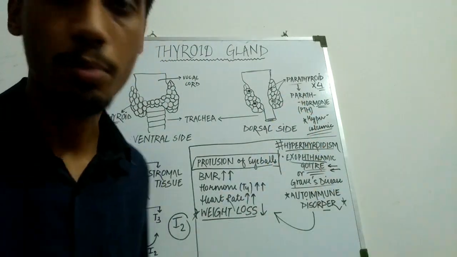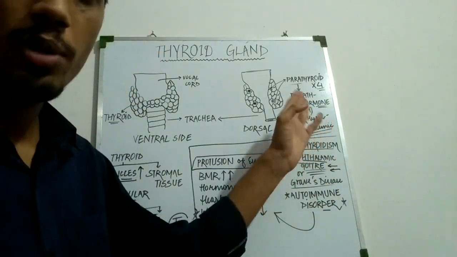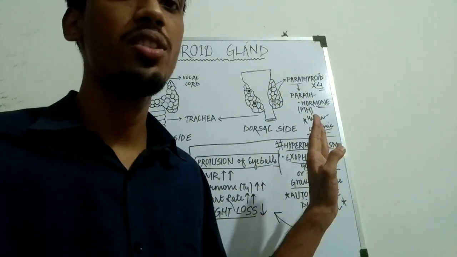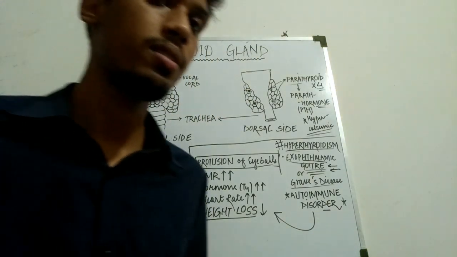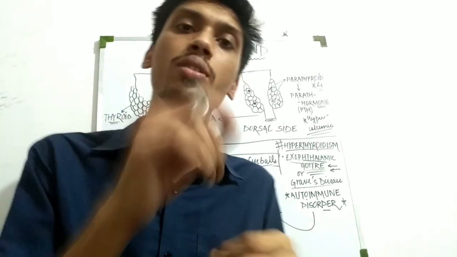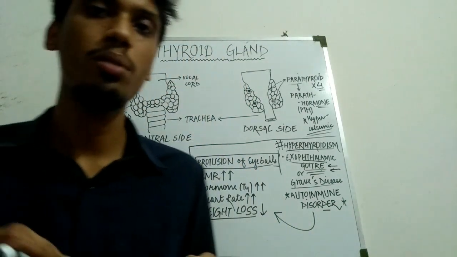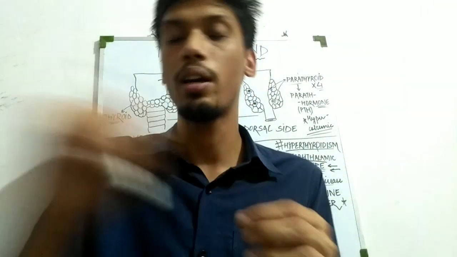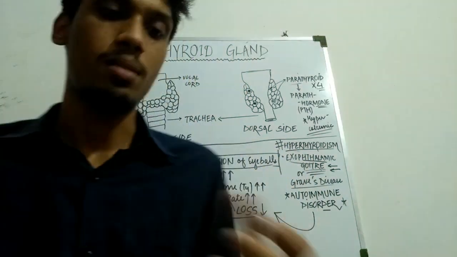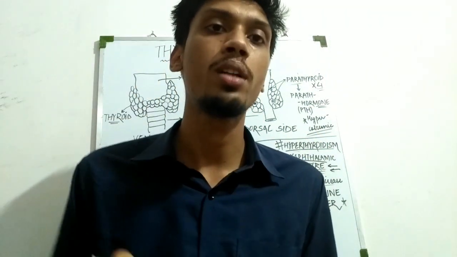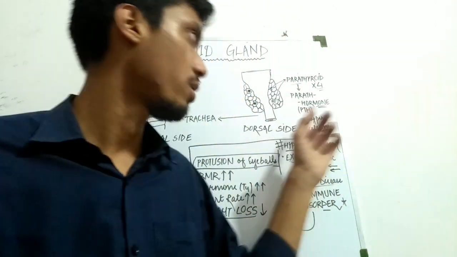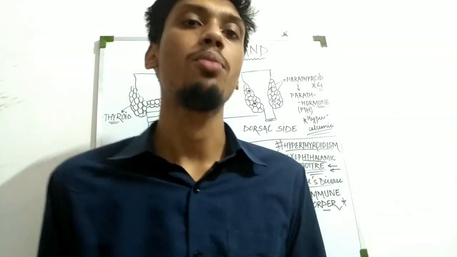That's why parathyroid was important, and because of this there will be a condition known as osteoporosis, which is important. Osteoporosis means there will be pores inside the bone because the calcium is constantly moving out of the bone, and this will not happen in normal conditions. When there are abnormal conditions of this hormone, it will lead to osteoporosis.